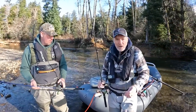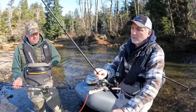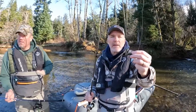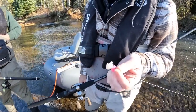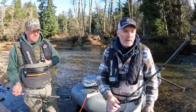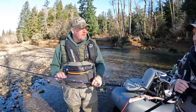Dave and Tim are going to show us the three different techniques we'll be using today. As everybody knows, I like to do drift fishing quite a bit. So I've got a 9.5 foot Douglas X-Matrix rod with just about a 5-bead slinky. Obviously that can vary. I've been bouncing around all day between the depths of the runs. And I'm using just a yarny because this water's got some greened out areas. I just put a little bit of shrimp on there. Dave likes to put eggs on his yarnies as well, that's another real common thing. Even though it's low and clear, I do quite a bit of drift fishing. And Dave will show you what his bead rig is.